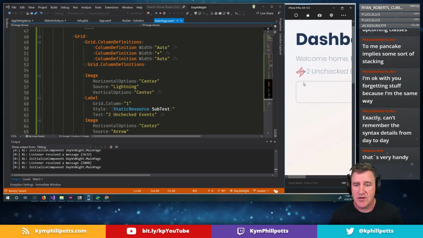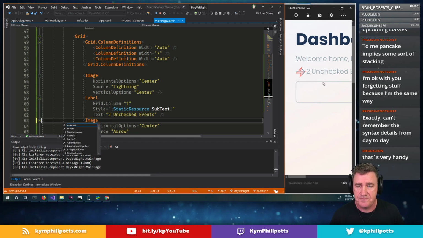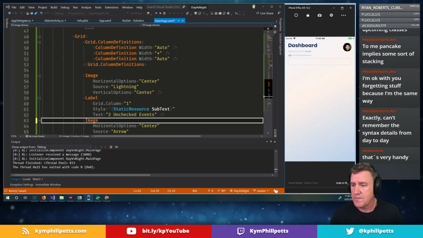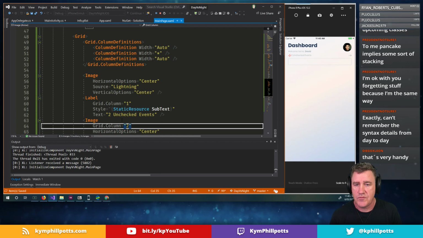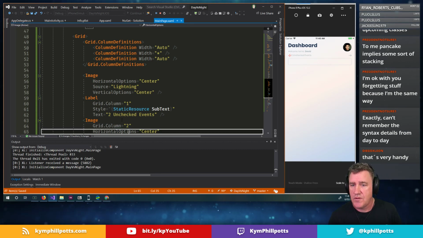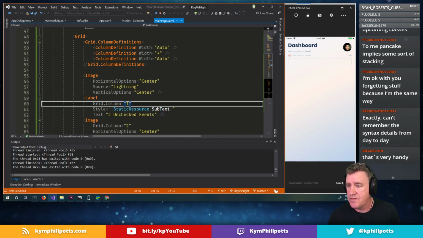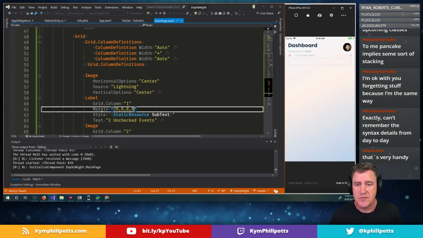Wow, that's not what we're after at all. Okay, so we're after this one here, wants to be in grid column 2. Beautiful. We might want to give a little bit of a margin here. Okay, beautiful.